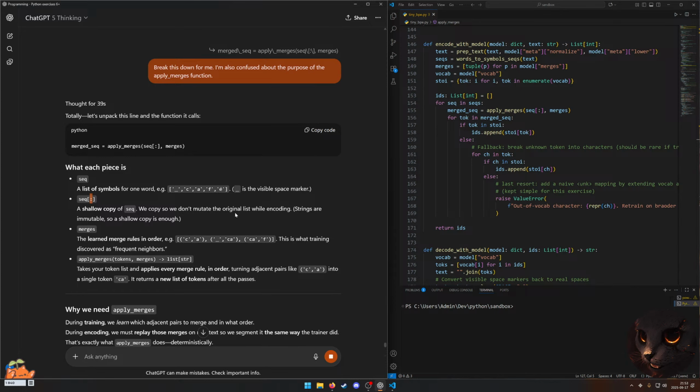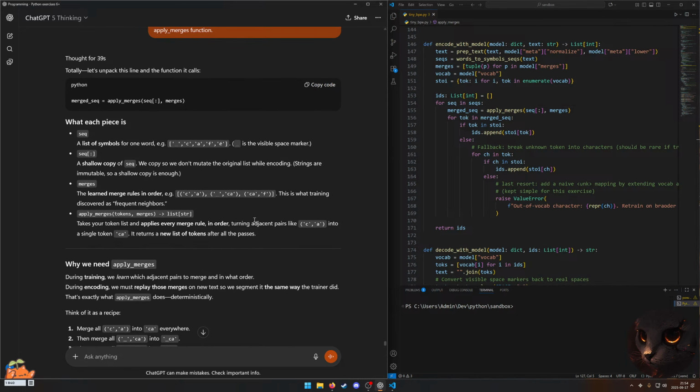My guess is that it means we only pass along the value of sequence and not sequence in itself, but I thought we already did that. I didn't think we actually passed along the variable in itself, only the value. But maybe I was misinformed. Anyways, it's a safety thing to not mutate the original list while encoding.